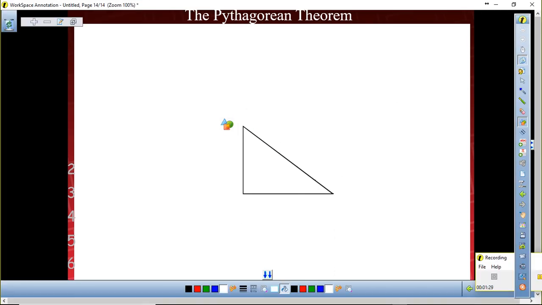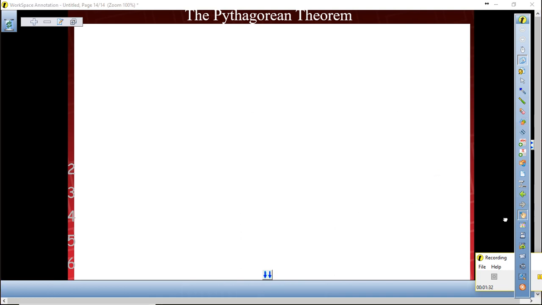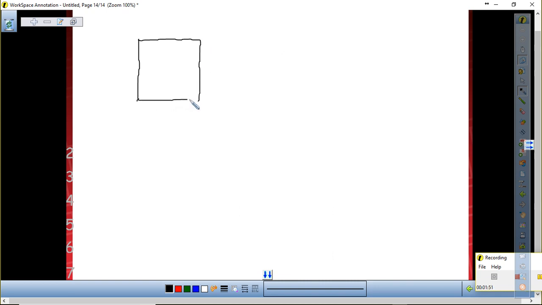So, on your Cornell notes, I want you to turn your paper over to the other side. And at the top left, not all the way to the corner, but at the top left, I want you to sketch a square. Make sure it's at least two thumbs size big for each side, yes? And then I want you to place a point on the vertices. And we're sketching a square, okay?